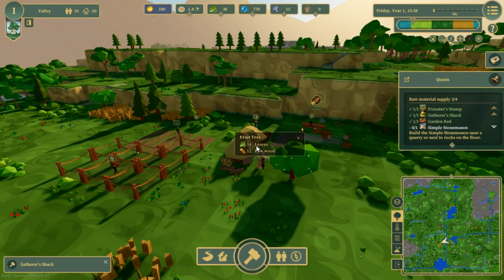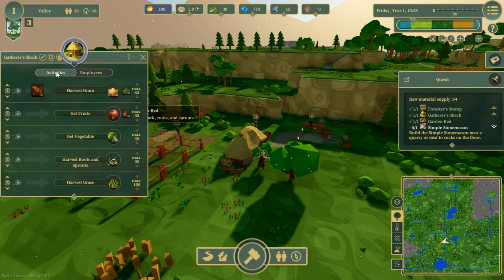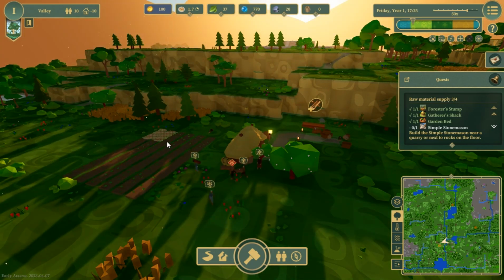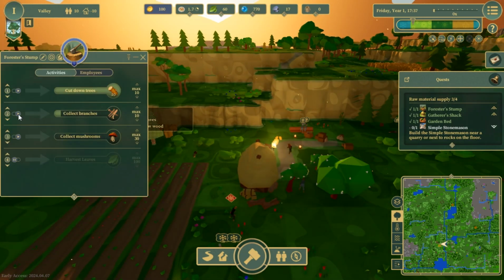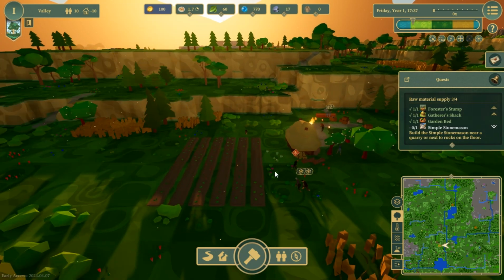Okay, so that's done. I will get another person appointed. And we need to do stuff like gathering fruits and vegetables. I mean, right at this beginning point in time, actually harvesting grass is really important. Okay, so with this done, what I will do is I will push collecting of branches up for a really good reason.